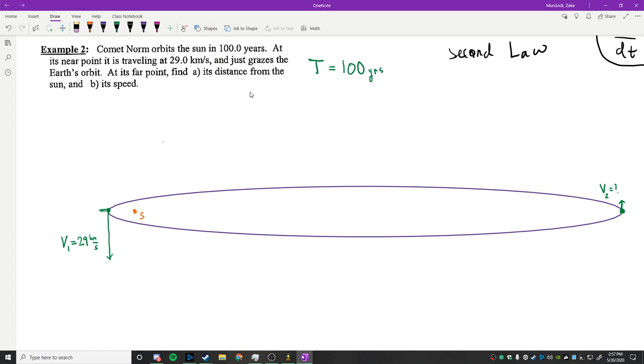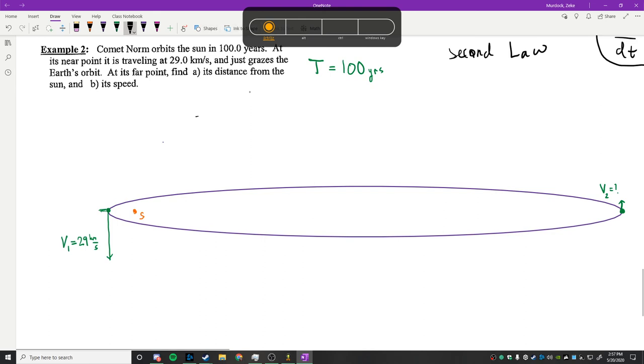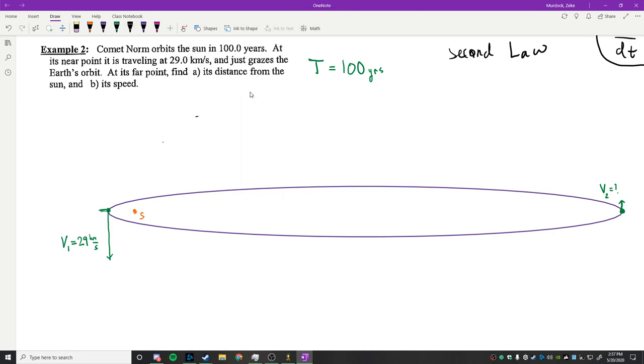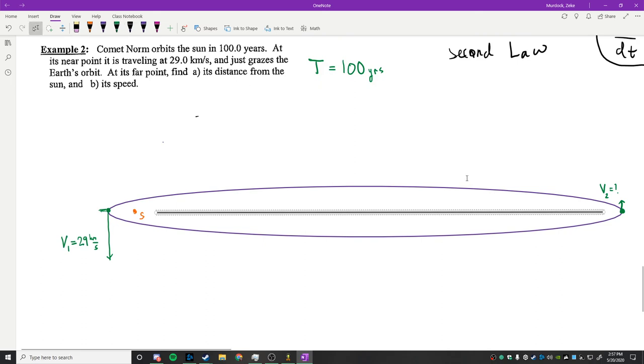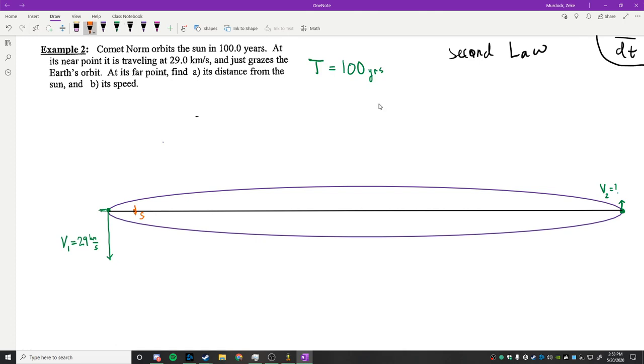Let's draw a line across this so that we can represent some distances. I have to click shapes, line. All right. So let's put a line that goes through the system, like that, and then pull it over to here. Then if we break this line up into two parts at where the Sun is, we're going to define the distance out to this point right here. We're going to call that distance R2. And we're going to call this distance R1. So R1 goes from there to there, and R2 is the rest of the distance, from there all the way out to there.